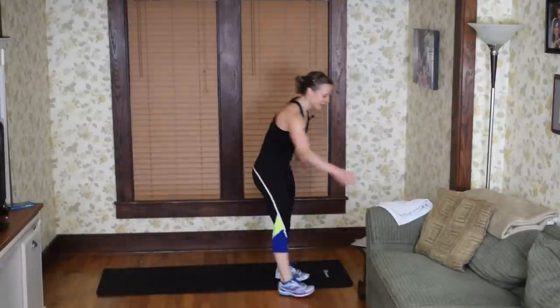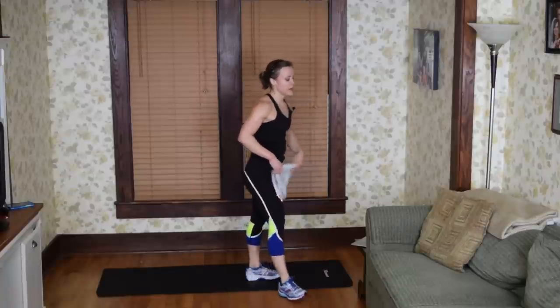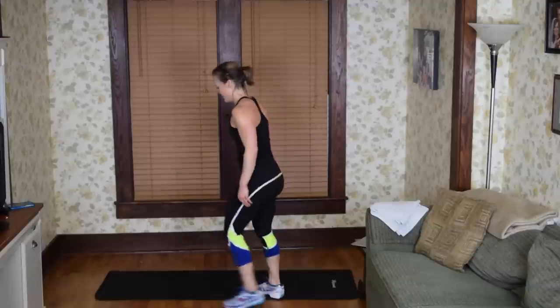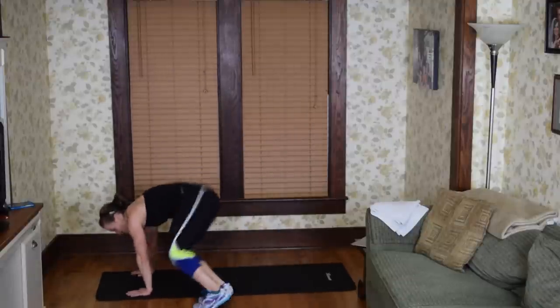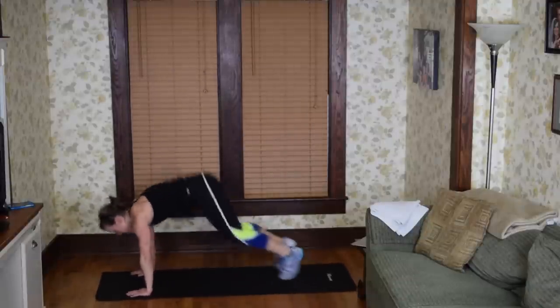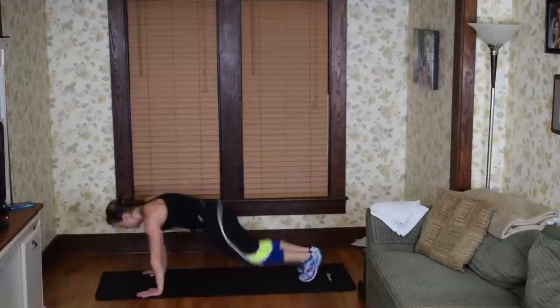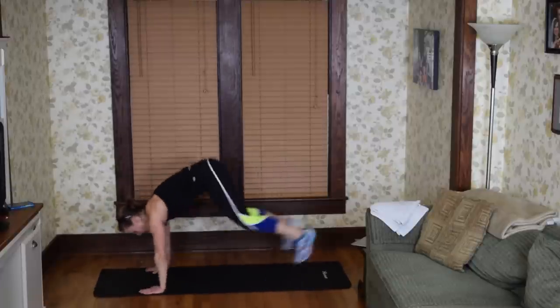Next, we're doing 6 oblique hop burpees. So each jump to each side will count 2 equals 1 for this move. So here we go. We have 6 of them. Jump it up. Any jump you want. I am clapping at the top. 2. Three.